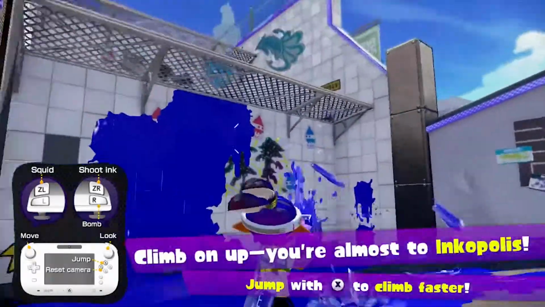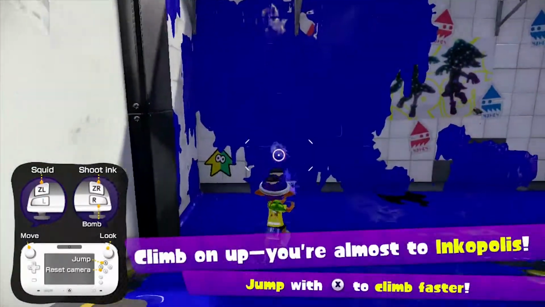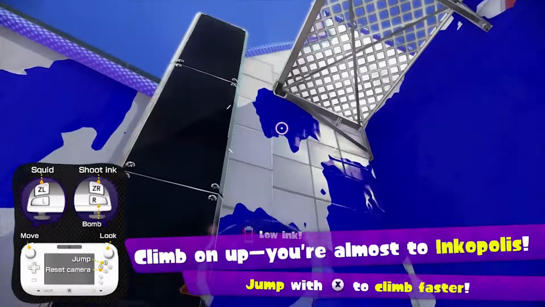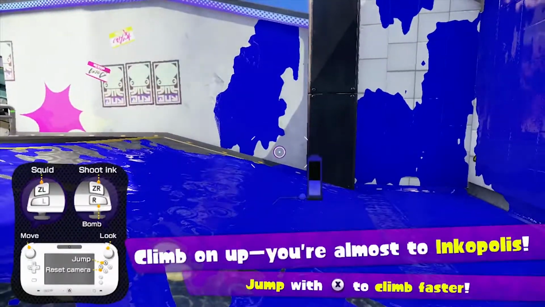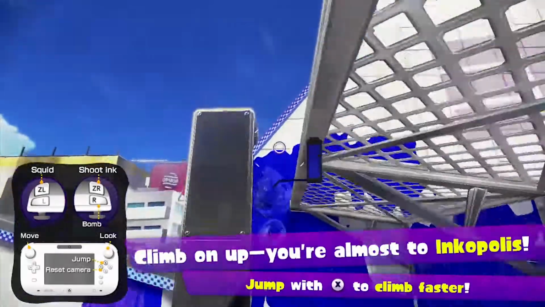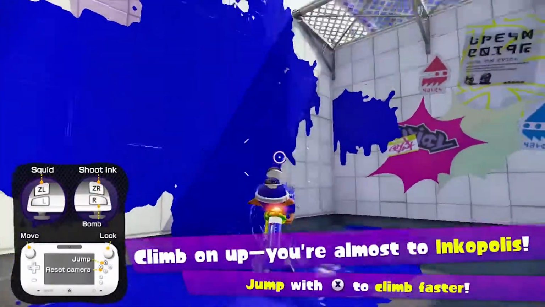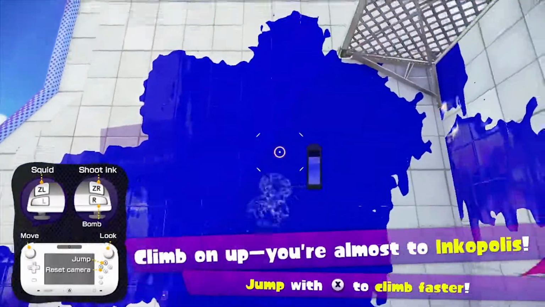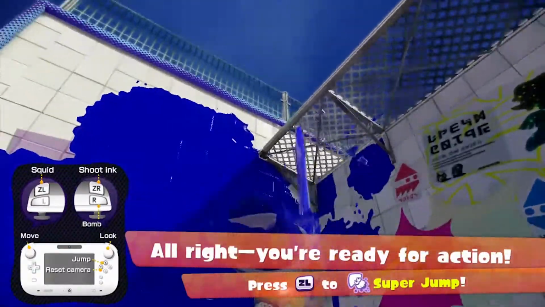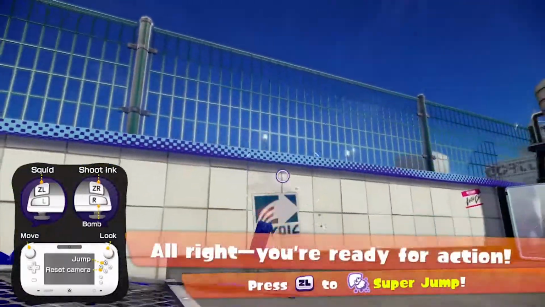I'm up here, almost to Inkopolis. Alright, you got it. I guess I would just climb up here, I guess. Okay. Crap, low ink. Alright, drink that. Right. Let's climb. Alright, there we go. Paint this wall blue. Paint the world blue. This entire world blue. Blue is the best, because we all know blue is the best color. Way better than green. Or red. I got this. There we go.